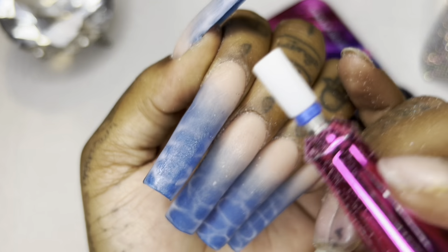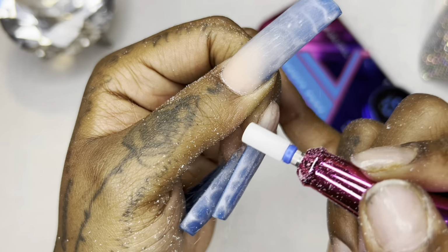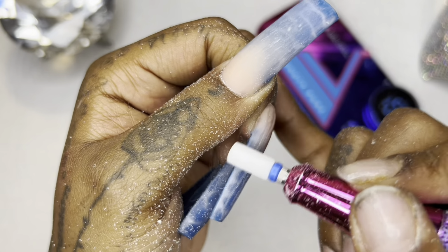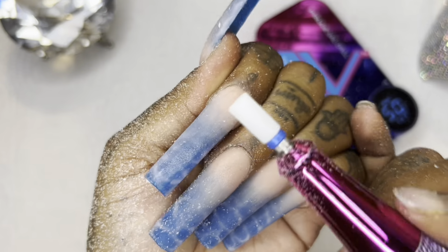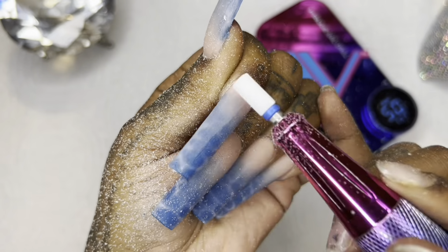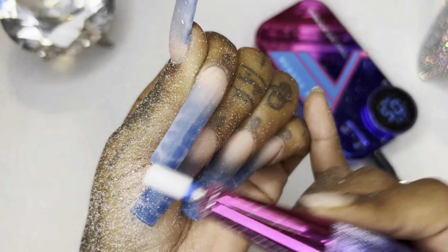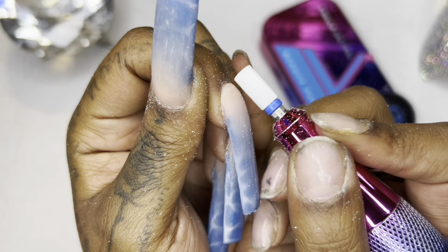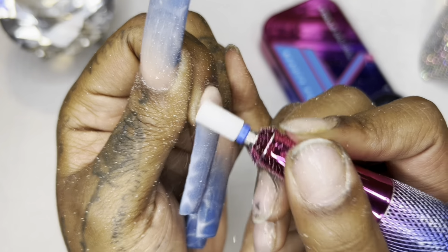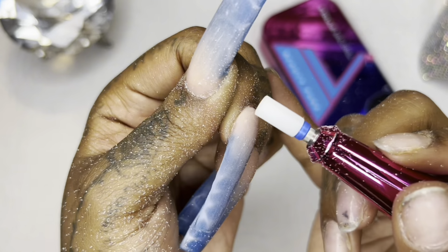It's time to go in with my e-file, and I'm going to debulk any of this extra acrylic, making sure to keep my apex intact. It is really easy to, especially if you have a habit of filing horizontally as opposed to vertically on the nail, remove the height of your apex, which can lead to nails snapping off and whatnot. So do be careful about debulking too much in that area.